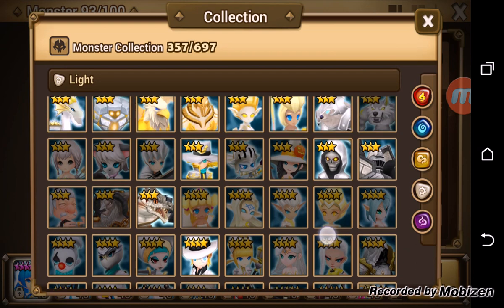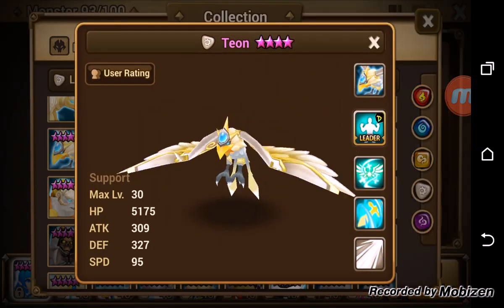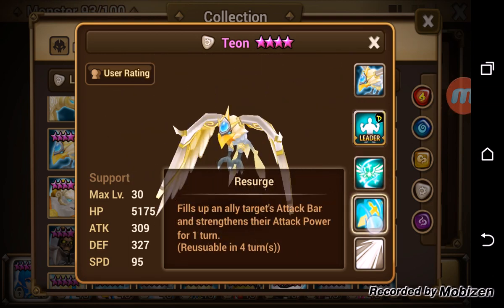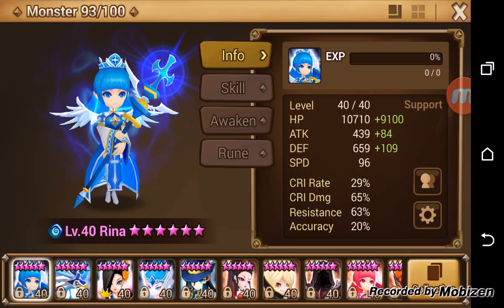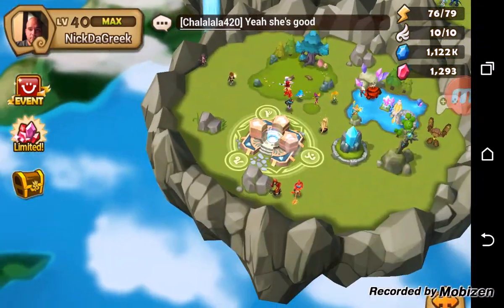Another good monster is the Light Garuda. The Light Garuda isn't that bad. People tend to dislike him, but he has a revive. He's a good monster in the beginning. He's not bad. I kept mine. I'll show you guys. Some monsters I have like an emotional tendency to keep.